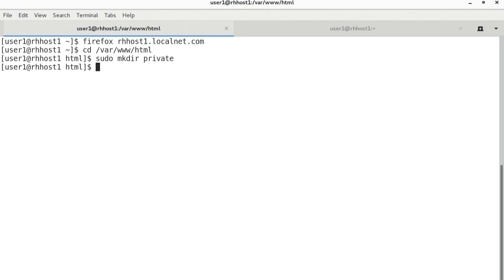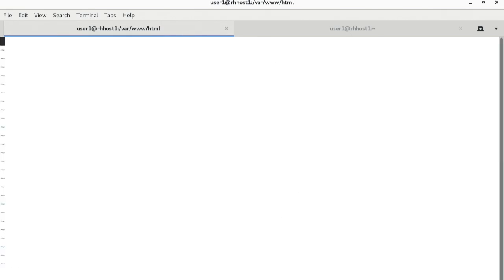Now we need to edit the Apache configuration file. Type in sudo space vi space /etc/httpd/conf/httpd.conf and hit enter. Go clear to the bottom and go into insert mode by pressing I. We're going to add a directory directive for access control to this file. For this exercise, we'll allow .htaccess overrides for auth config. Enter left angle bracket, directory, space double quote, /var/www/html/private, double quote, right angle bracket. New line, tab. Allow override, space auth config. New line, left angle bracket, /directory, right angle bracket.